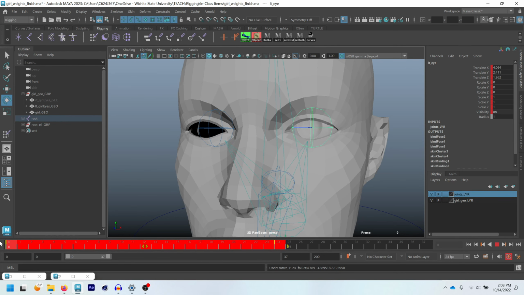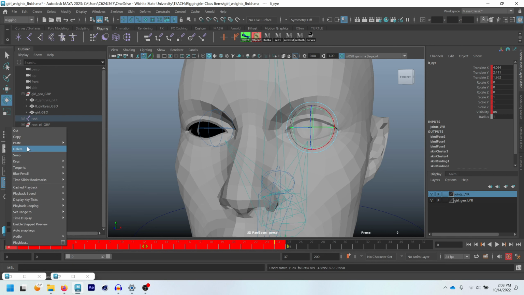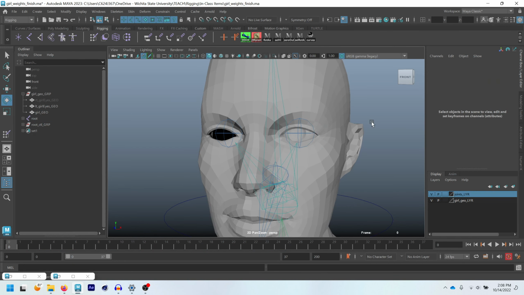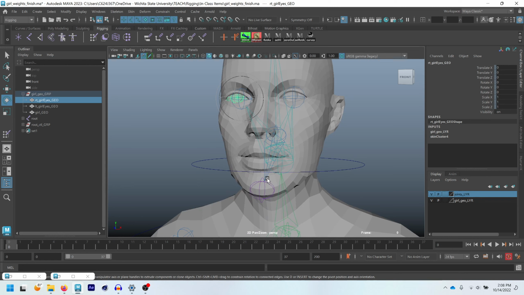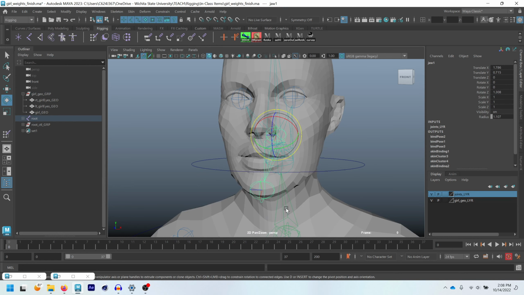And I still might refine that a little bit more, right? But that's the basic idea of how you do it. So I deleted my keyframes. I have this skinned up sort of how I'd like it to be. I'll go over the jaw next with you, and then I'll probably do a little time lapse of me going through and actually fixing the weights, because you understand all the concepts. And if I just sat here and painted weights in real time forever, you'd be very bored. I'd be very bored. So we'd probably speed through a little bit.